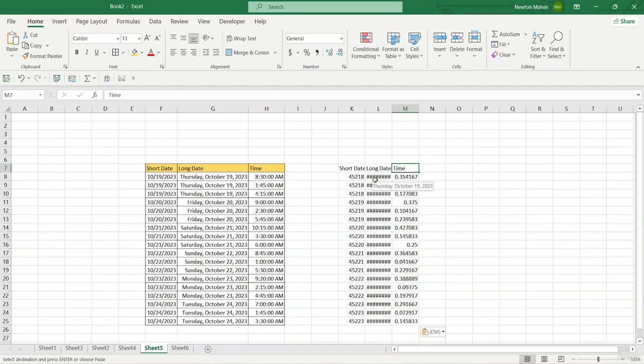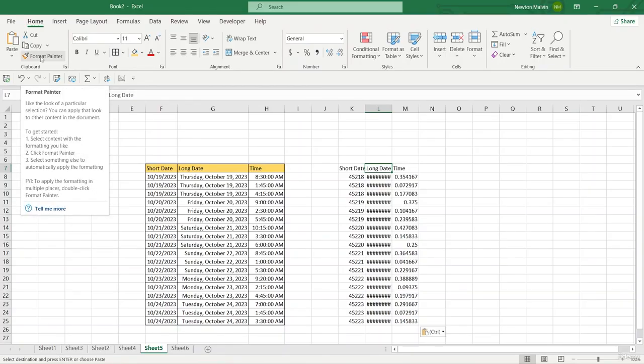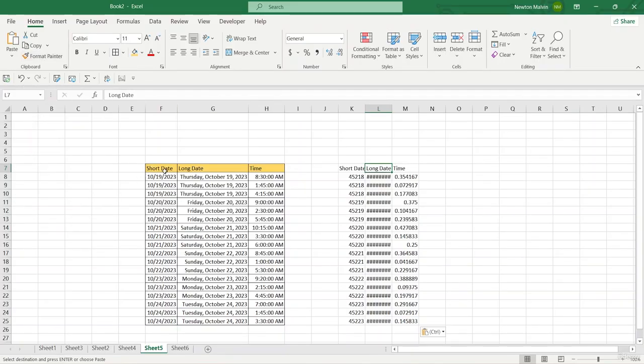But there is a much easier option for this to happen, and that is the format painter, which is located in your home. In the clipboard, you'll find this format painter right over here. And what you can do here is you can just simply select only one cell from which you want the format, and make sure that cell has the formatting that you want to copy. So you don't have to choose all 3 cells. You just need to select one cell with the reoccurring formatting, click on format painter, and you'll see these marching ants marching in all of these cells. And here you can see that your cursor has been changed into a paintbrush.